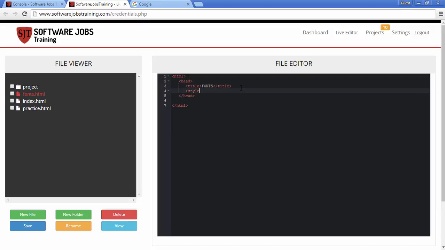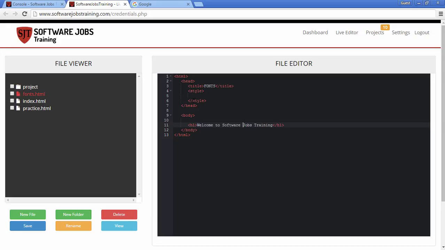After this I'm going to have a style tag, in which we are going to write all the CSS, but let me first get the HTML ready. In the body I will write a heading. So we have this H1, and it says welcome to Software Jobs Training.